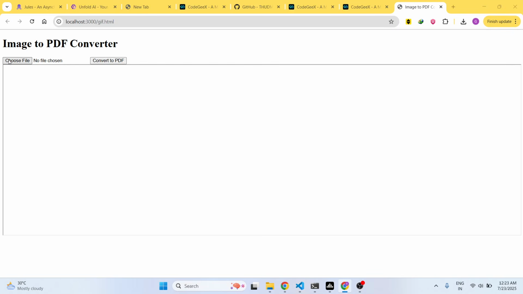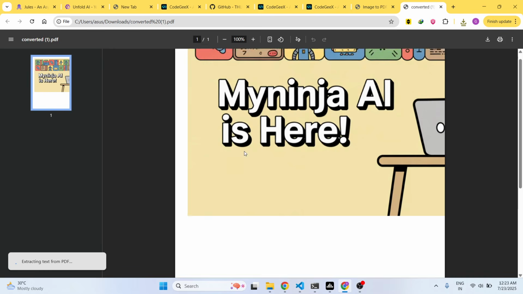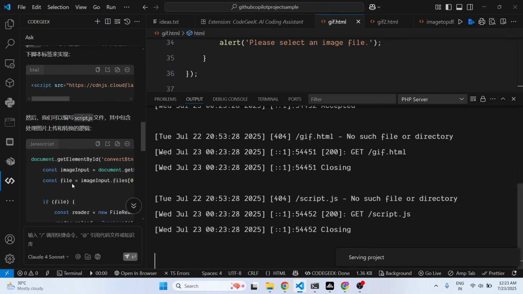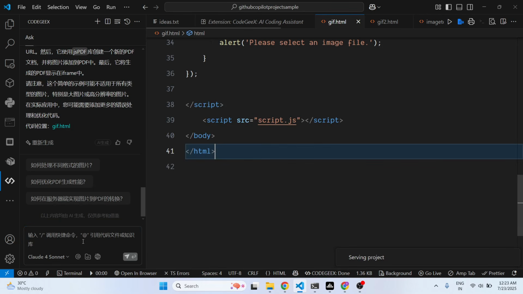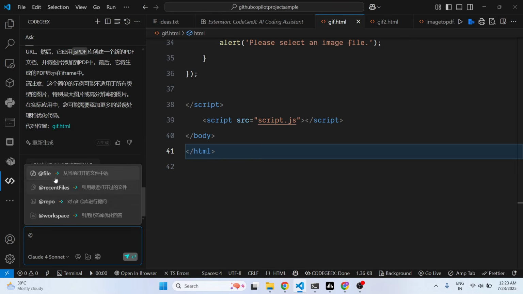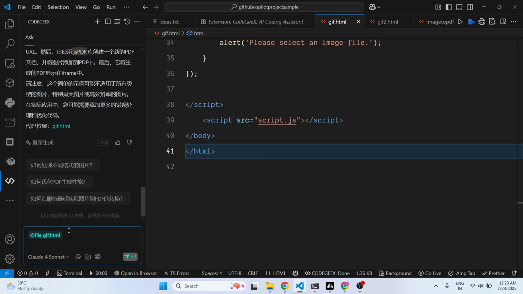So you can see it created a simple image to PDF application, and instantly this is the application that it generated. We can also attach a file here, just reference whatever file. It's completely free to use, guys. You can see we are using the latest Claude 4 model.